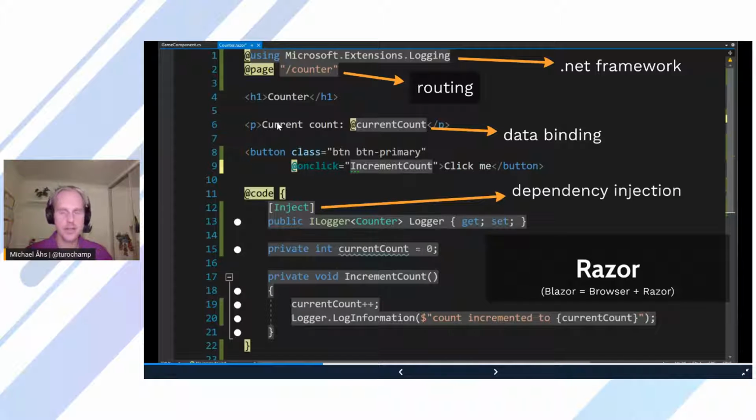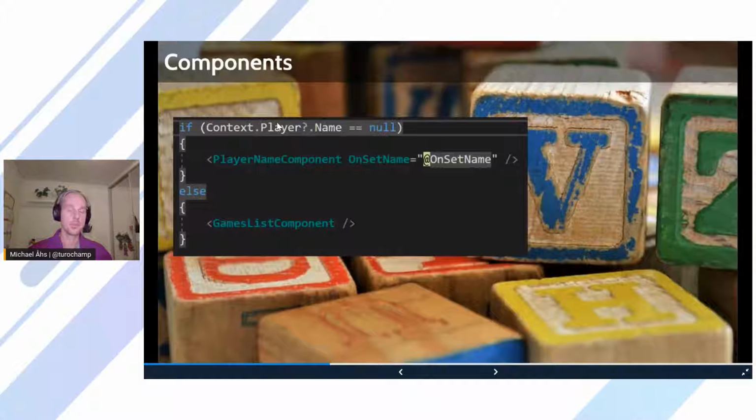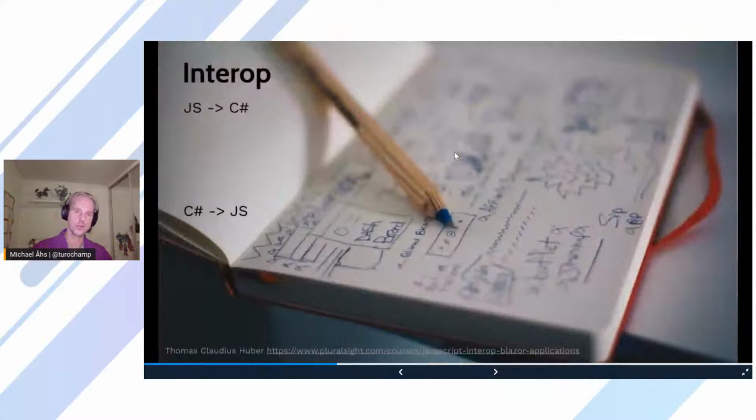And then, very useful, dependency injection is a first-class thing in this language. It's used for a lot of things. In this specific example here, logging. Components are also part of Blazor. In this example, there's a component that has an event, which is then mapped to a method which handles the event. I'll show you a little bit more of components when we get into the demo.